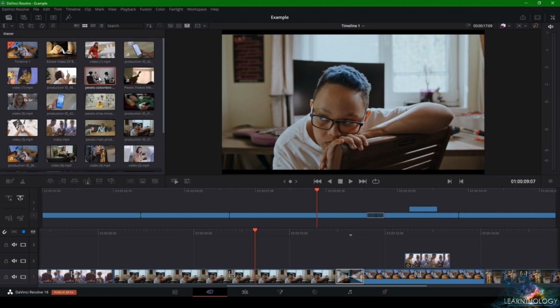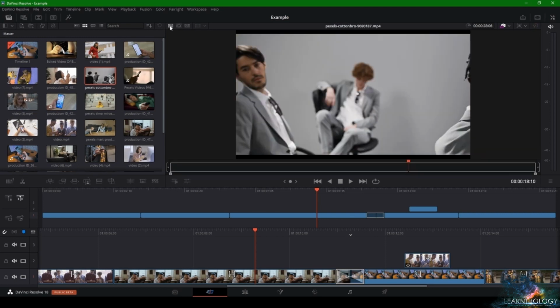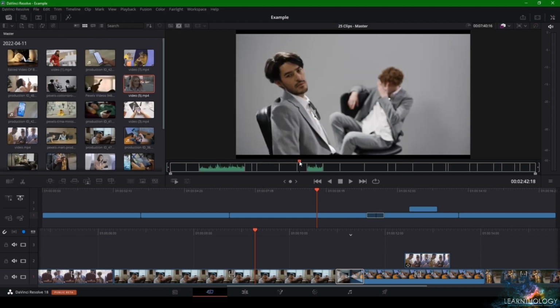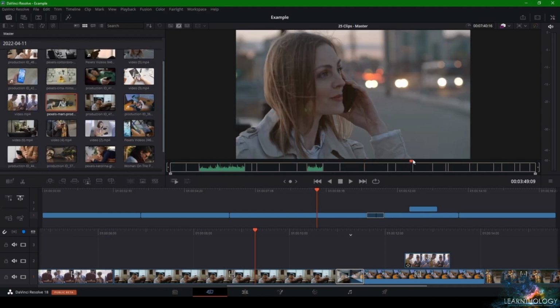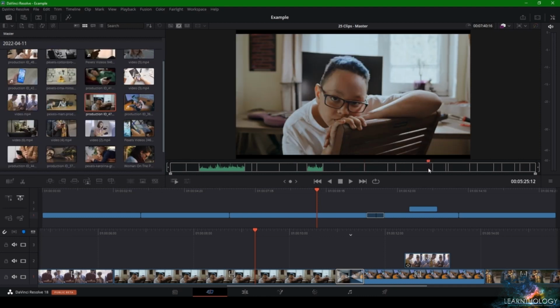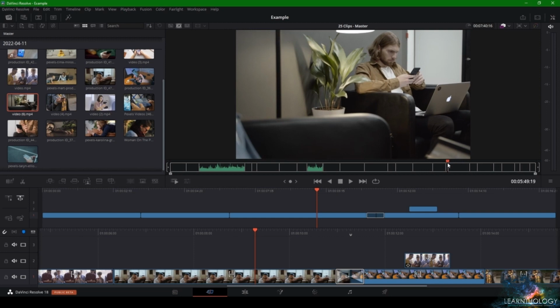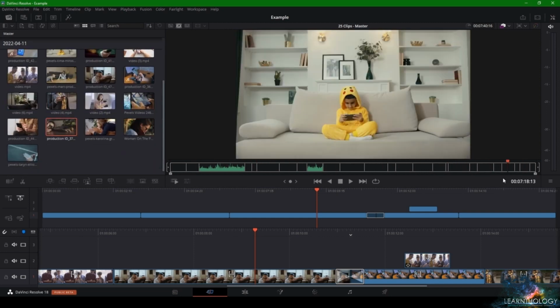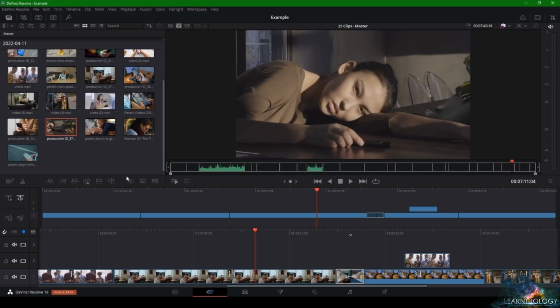If you want to preview what is in your media tab, you go here and you can preview it. If you want to preview everything that's in the media tab, basically if you want to have all of your videos packed up together into one big video, you can do it this way and you can move it around and see what video works for you.